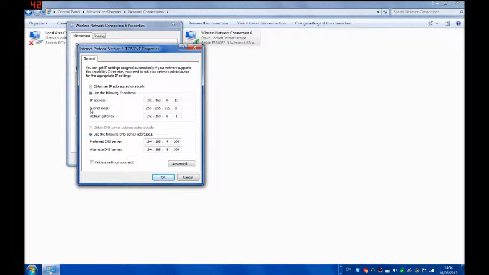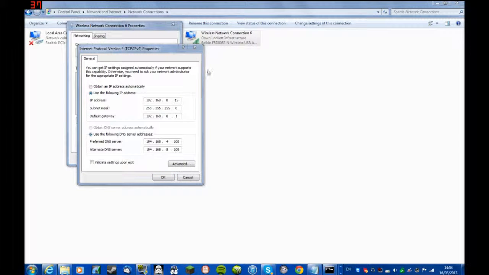Your computer will be set to obtain an IP address automatically and obtain a DNS server address automatically. Click the one that says use the following IP address, and you should find that the other one will automatically go to that one. And for the IP address, you want to put in a suitable IP. Now, some routers are different. On this one, all IP addresses connected to this router start off as 192.168.0 and then a number from 2 to 254.